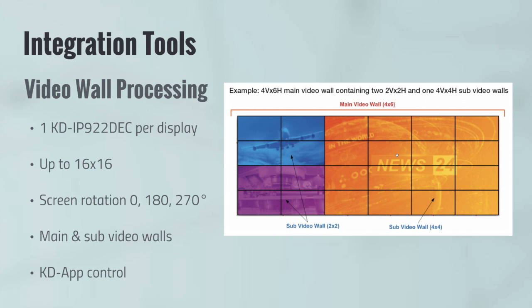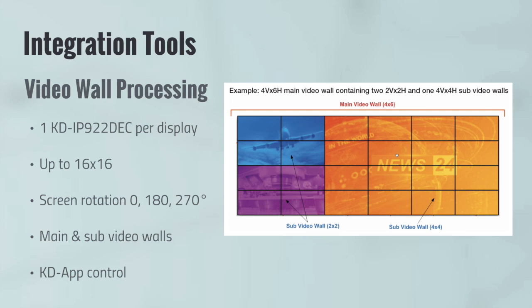You can do portrait mode with screen rotation, 0, 180, 270 degrees. So 180 is great, so that if you need to use consumer panels that may not be narrow on the bottom bezel, but are very narrow at the left, top, and right side, you can do a panel flip, similar to what we're doing on the KD VW4x4 Pro HDMI video wall processor.